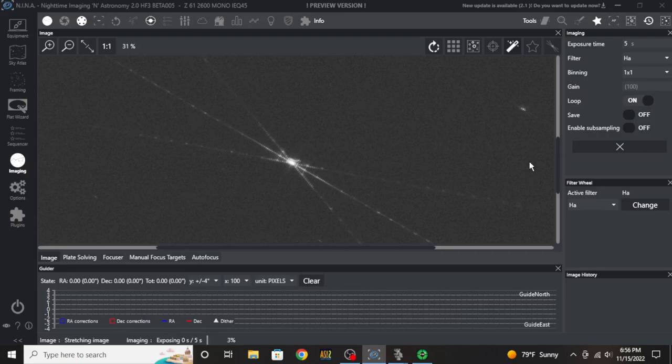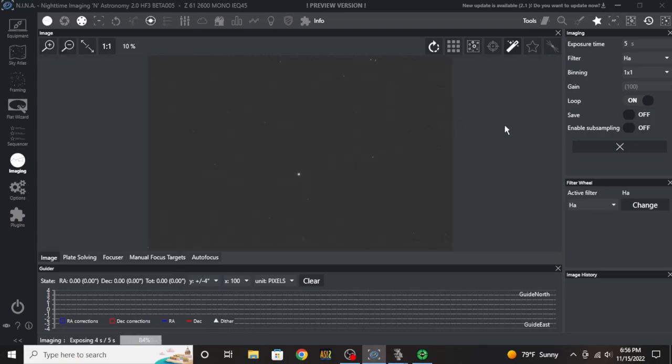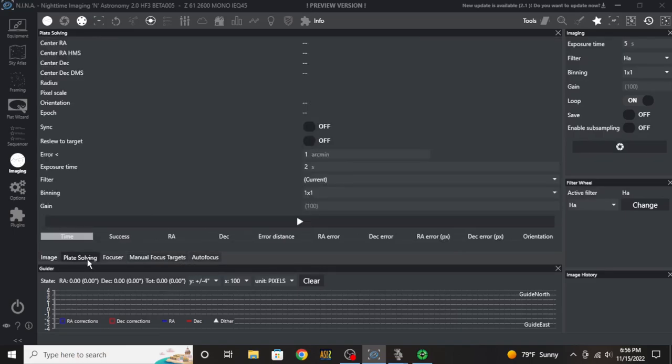Okay, so now that I have that, I'm just gonna zoom out and I'll stop it. And then let's go ahead and plate solve, because you notice that it's not aligned here. So right here where it says plate solving, let's click there. And then here, thank you to my friend Everett for letting me know to do this. You have to actually say sync and then re-slew the target. So you already told her to go to Vega, so it already knows where to plate solve.